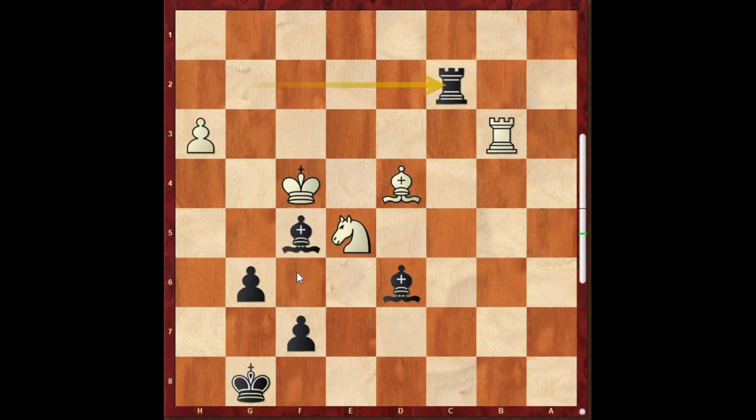And rook c2 was played here. Also, f6 was also winning. But given the threats in the position, and black being simply up a pawn, white threw in the towel.